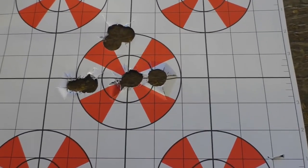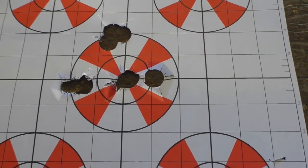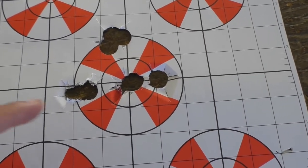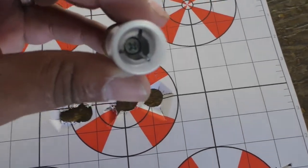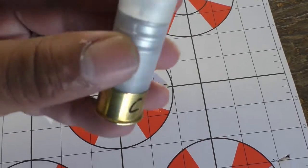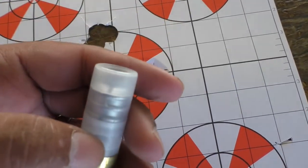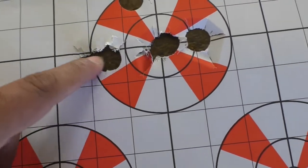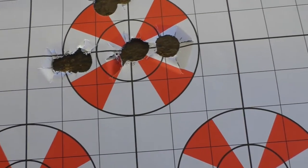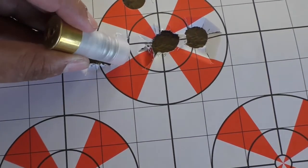Fellas, this is group B right here. This is 6 shots. What's really important about this slug is you must get that screw as square and true into this wad as possible. If you don't, this will happen right here. This keyhole. So instead of the slug hitting flush, it hit like this.